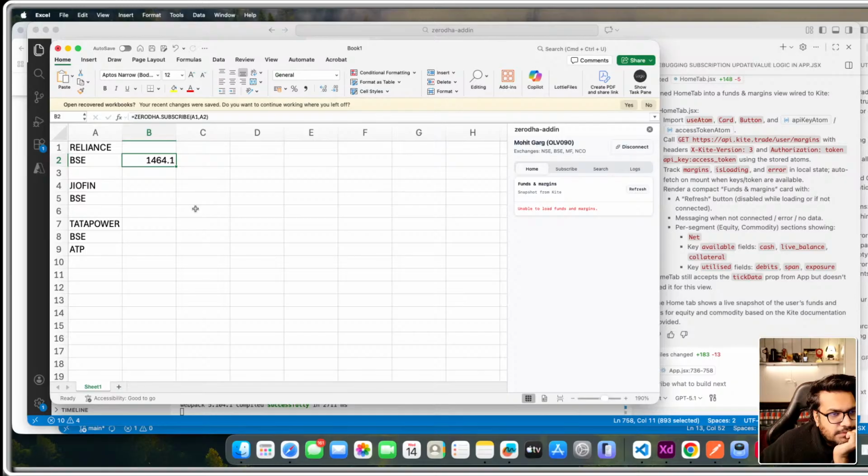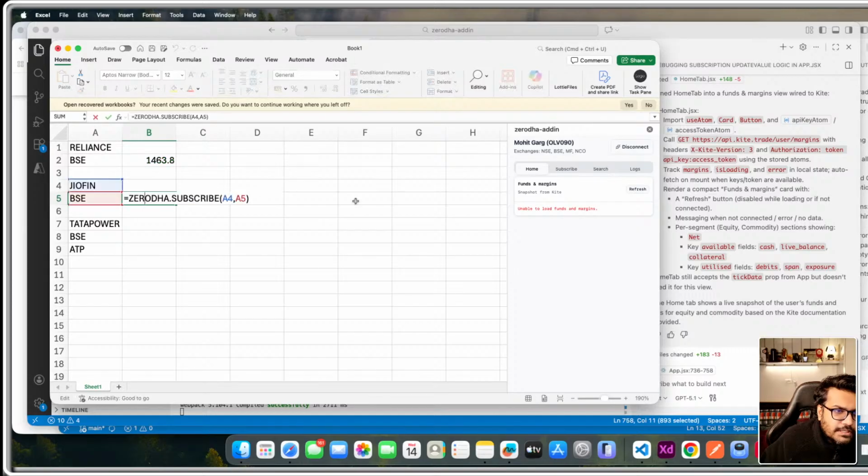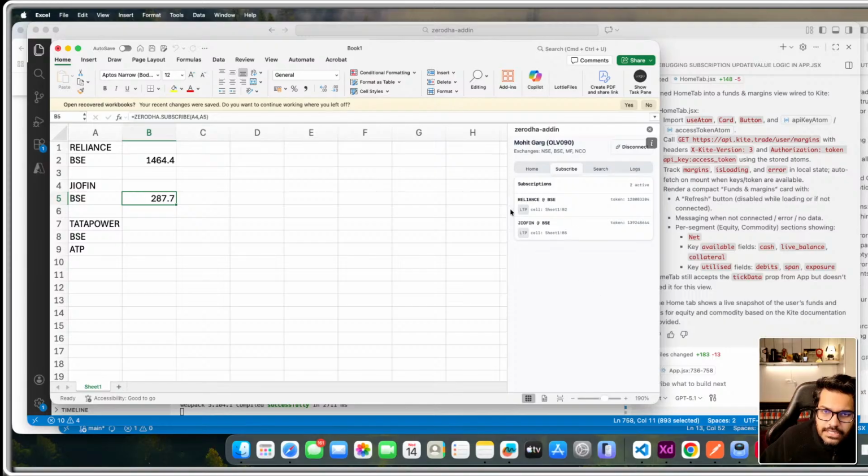So this will flash. Yeah, so this is working fine. Let's try this here also. I go to subscribe, it's Reliance BSE and Jio Finance BSE. Okay, so this is working fine.